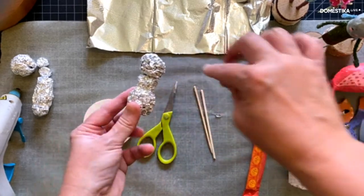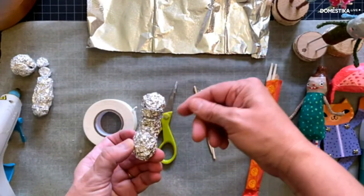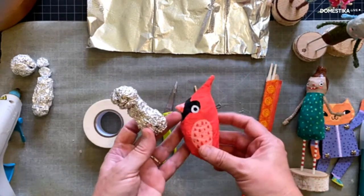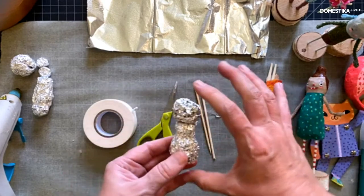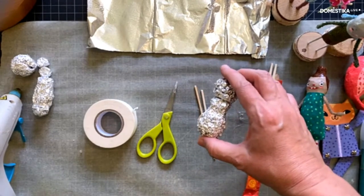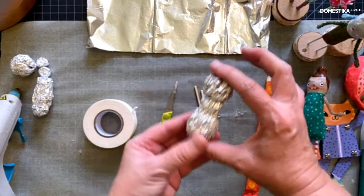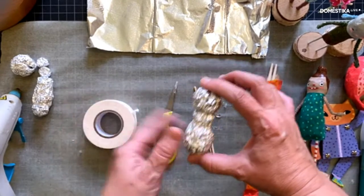And you get these little threads, just let it dry and you can break them off easily. But this is just how I do little sculptures like this. For something like this, I will also use foil, but sometimes I use paper to crumple instead. And that is a little bit more difficult for just starting out because you are having to really learn how to crumple and tape it in a way so that it makes the shape. But with foil, you can just make the shape with foil. It stays where it is, and then you tape it. And I'll show you that in just a minute.